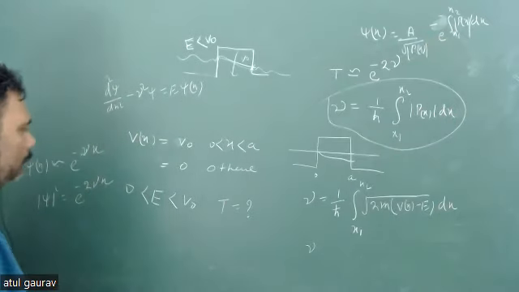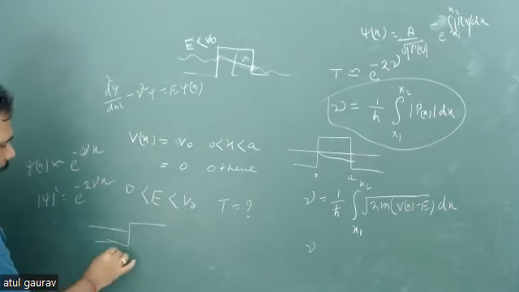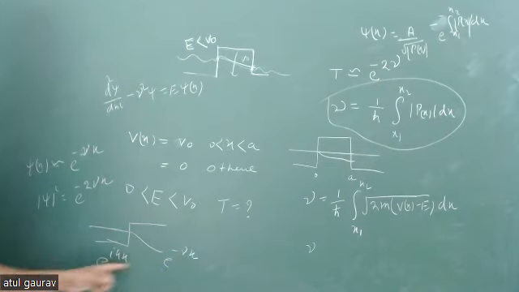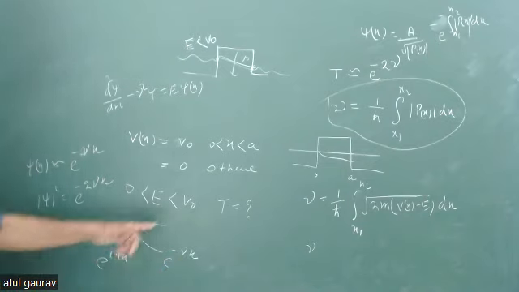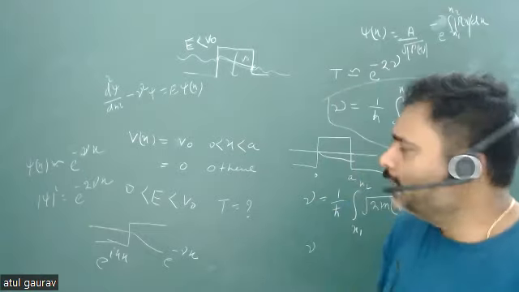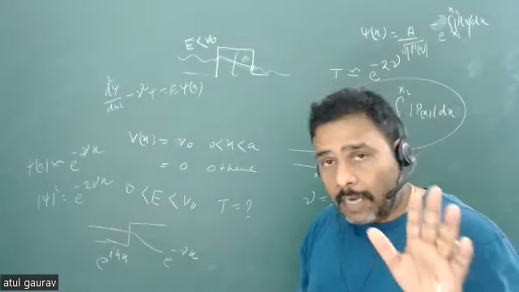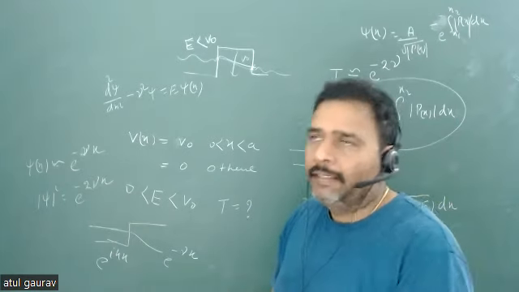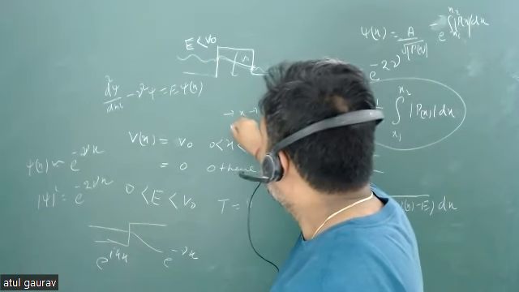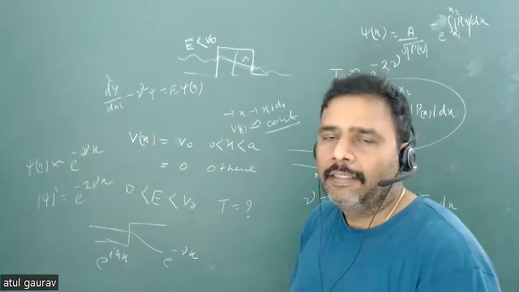You will remember when we did the step potential, what was the solution here? An e to the power i kx type solution, and here the solution was e to the power minus gamma x. Remember? So we are doing exactly the same thing here also, but here by integrating this p dx you can get the approximate value of gamma, which for a constant potential is constant. And your assumption is that the potential is very slowly varying. What does slowly varying mean? When you are changing x to x plus dx, the potential V(x) is almost constant. Are you getting my point? Almost constant.